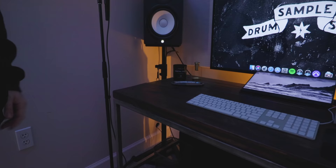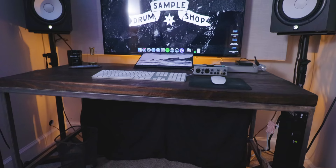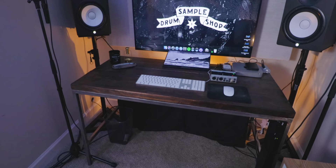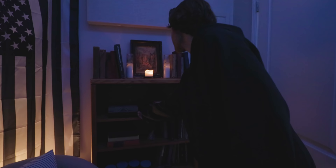The desk in the edit room was custom built by Peyton's dad, who welded the metal frame, screwed in the wood top from underneath, then sanded and stained it — same stain as the diffuser in the drum room. Peyton wanted a mahogany color scheme with darker reds and browns throughout the space. The whole vibe is moody, late-night, editing drums in a cozy small room.